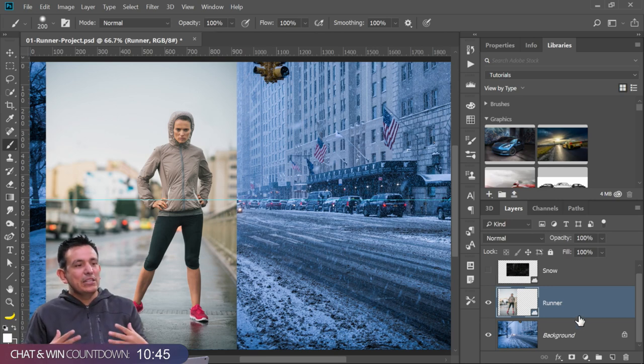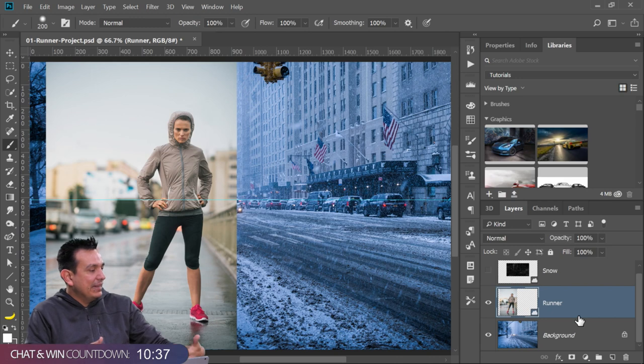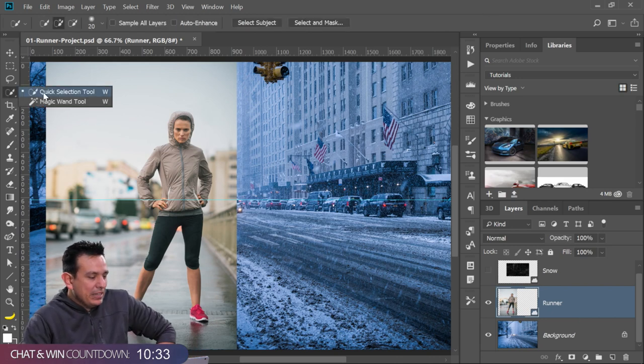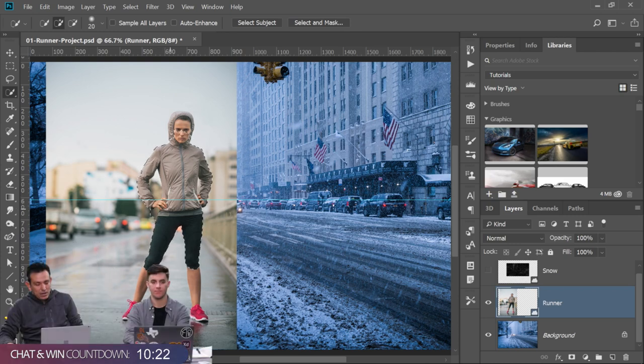Now, how can we tell Photoshop what to show and what to hide? Obviously, in this case, we want her to be selected so that we can apply a layer mask based on that selection. For many, many years, my tool of choice, and in some ways it still is, the quick selection tool, which allows you to click and drag and make a selection, like so, really quickly. That's the name, quick selection tool. I'm going to press Control D, Command D to disable the marching ants, the selection.